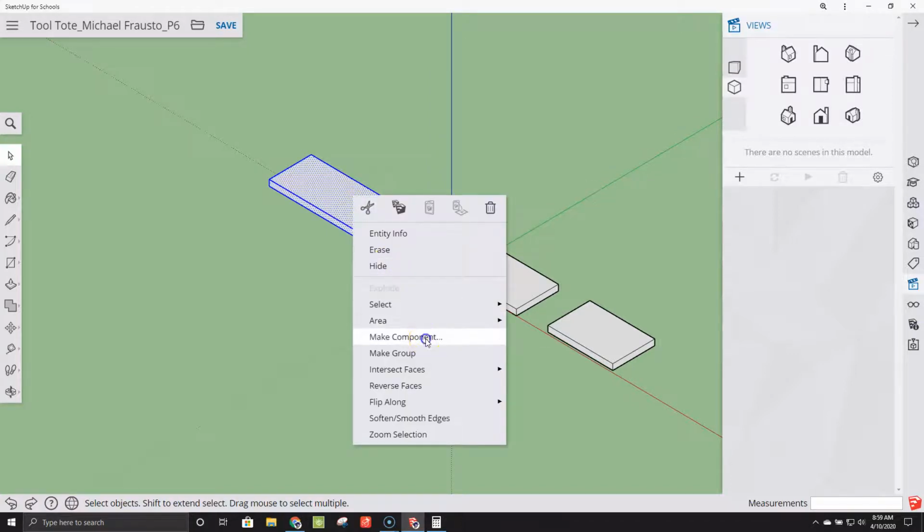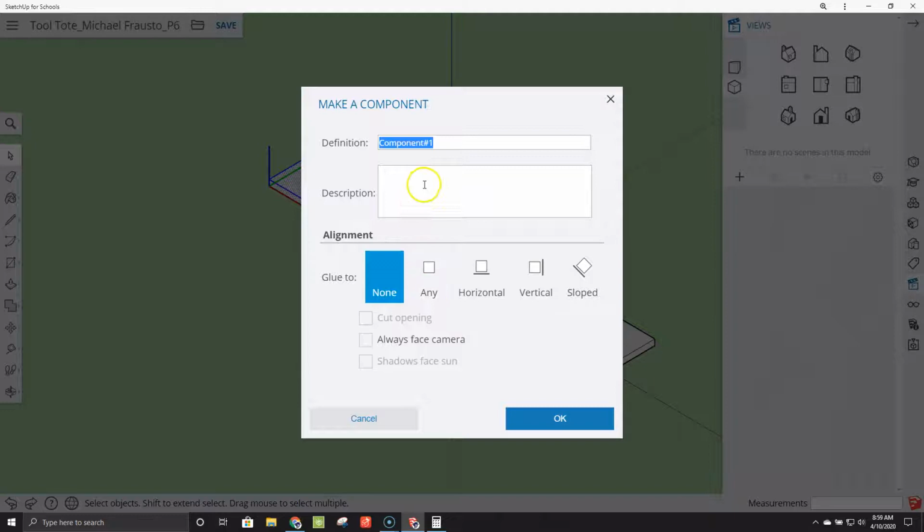We're going to make this a component. We're going to call this the bottom. You can put a description, bottom of tool tote. And this just makes it easier for you. Or what do you want to glue it to?